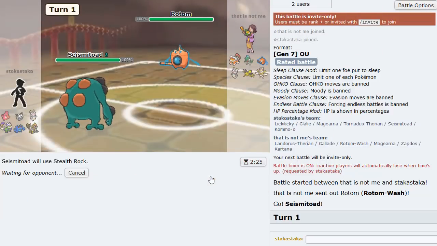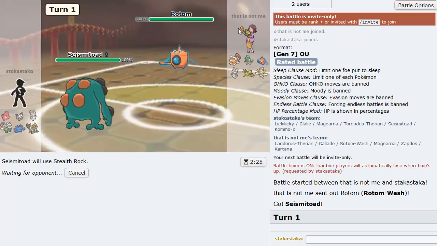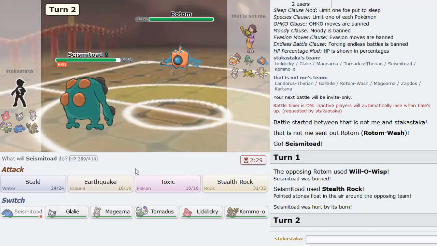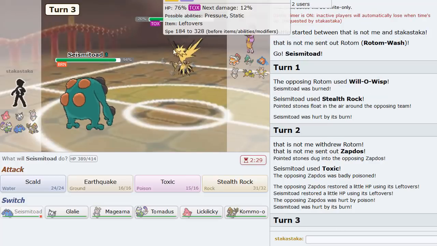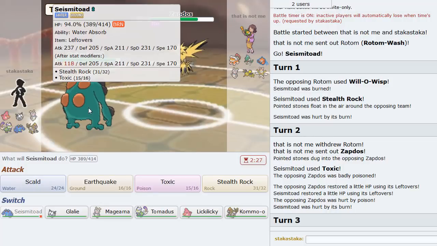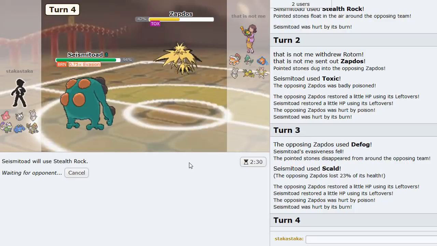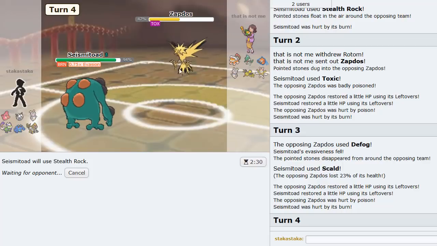I think my play is just to get rocks up. He is probably just going to switch into Kartana. It's the only good switching that he has. And now he's going to try to Defog, wear the Seismitoad down and stuff, but it's not going to work because I do have Toxic on this Zapdos. Seismitoad just used it on the Zapdos, and I'll get up my rocks again. Get my rocks up back here. Put this Zapdos nice and low.